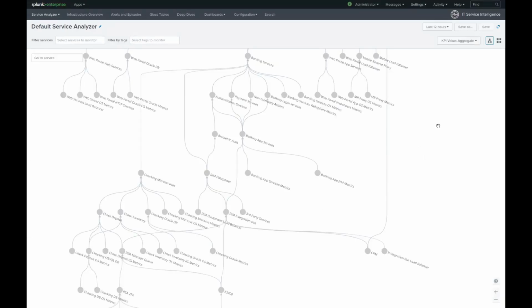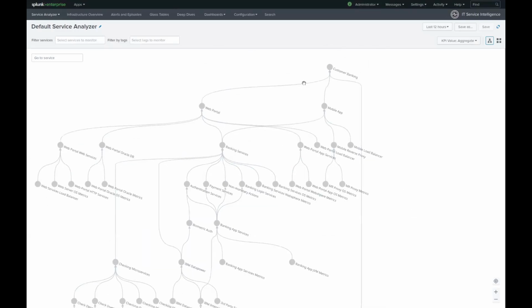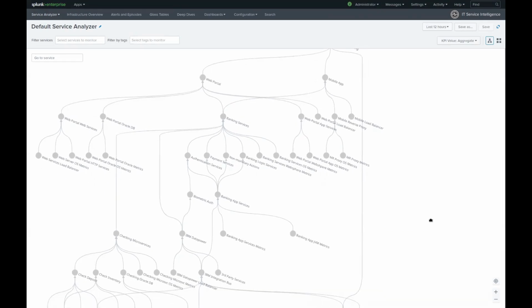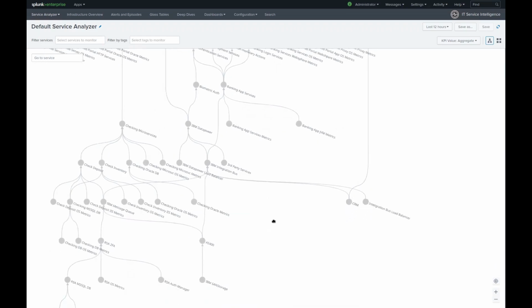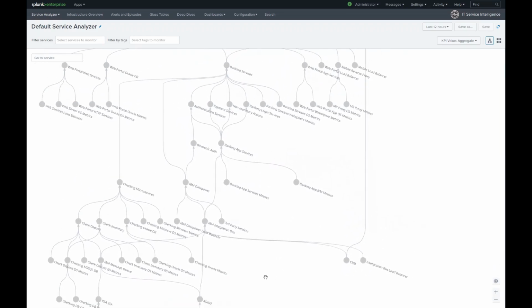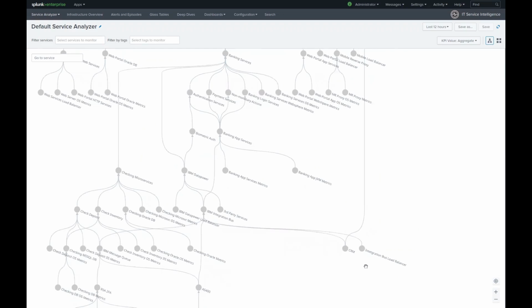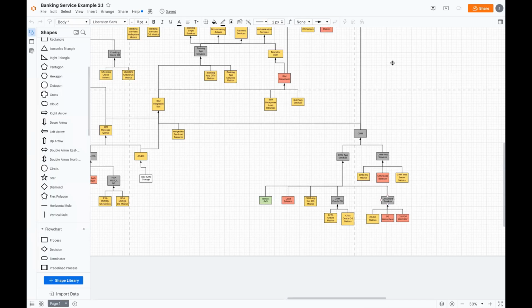All right, so here we are in Service Analyzer, and we've got our top level customer banking service. We've got our web portal and mobile app, a bunch of their supporting services, and down here our undecomposed CRM application. Looks pretty good. So let's imagine that we're in the middle of a service decomposition exercise, and we've managed to finally track down the SME for the CRM app, and he's helped us put together a little decomposition for his service. So that's what this Lucidchart includes. We've got this additional fleshing out of the service tree down here for CRM.